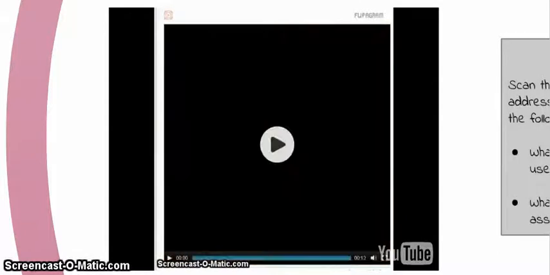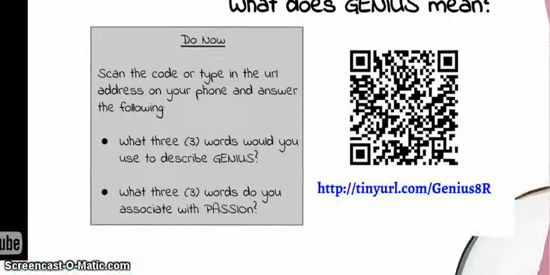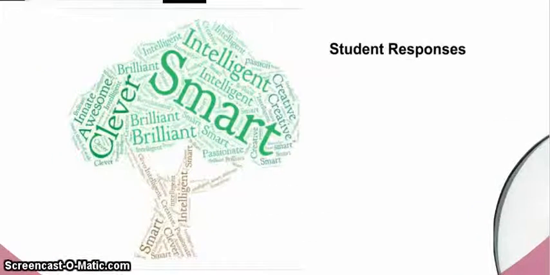For the first 2 weeks, we did small challenges like this to build community and inspire students' thinking and building skills. I asked students to describe words that were synonymous with genius and passion and input their responses on a Google form using their mobile devices. Oftentimes, I asked students to complete Google Forms on their devices to catalog their responses. Then, I took their responses and created a Tagxedo or word cloud of their ideas.